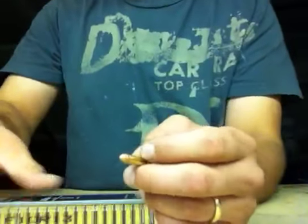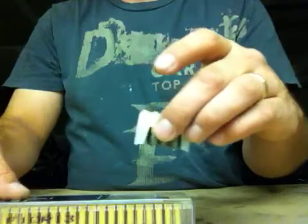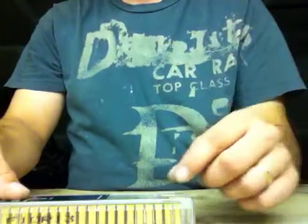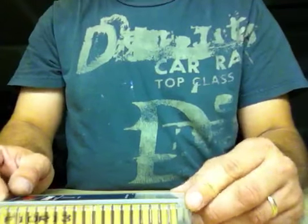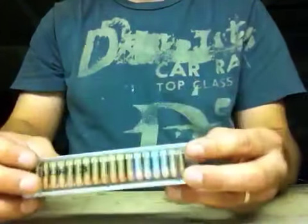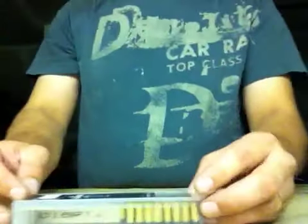My grouping came down from about 2 to 3 inches with our good old American Eagle down to, well, about a half inch. And I think a lot of that has to do with human failure there. I'm not the best shooter in the world, but this came in a lot closer, so if anything, I think that was my fault that this didn't work as well. It's made by the same company.